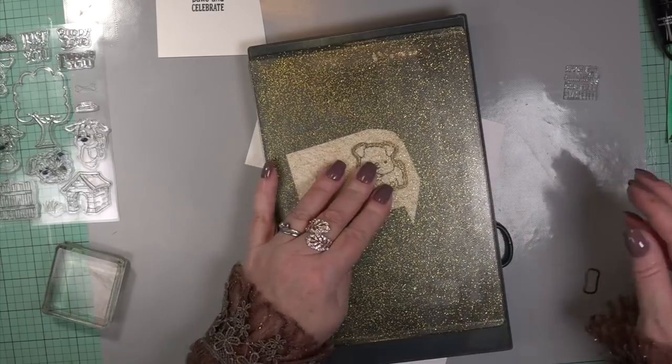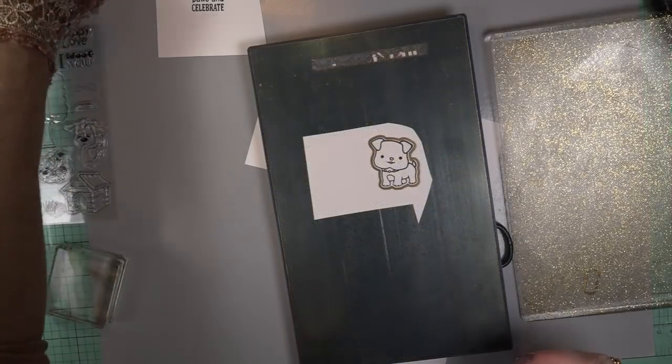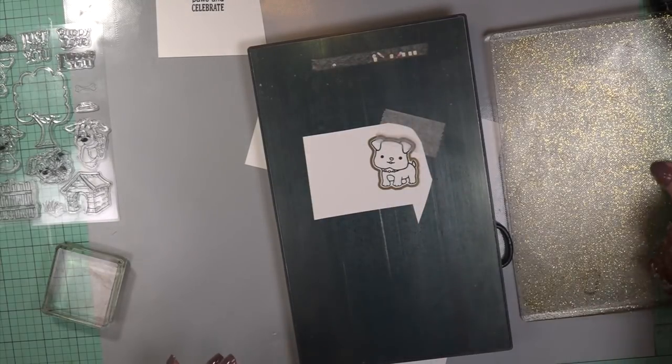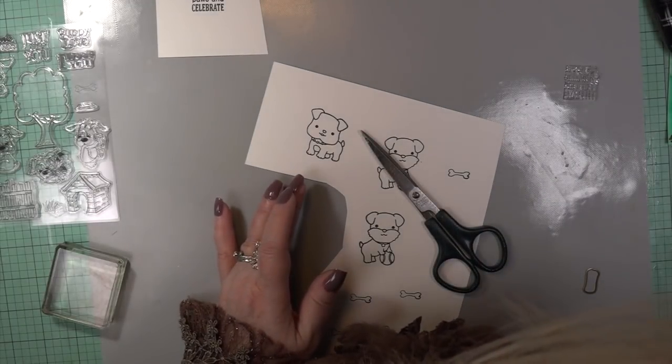Isn't that awesome? I love little puppies. Yeah, I'm reaching for something. Excuse me there. And then we're going to continue on because not only am I going to do the outside, you know I always do the inside of my cards. So I'll put this down. We're going to die cut a lot of the puppies so that I can color them all in.